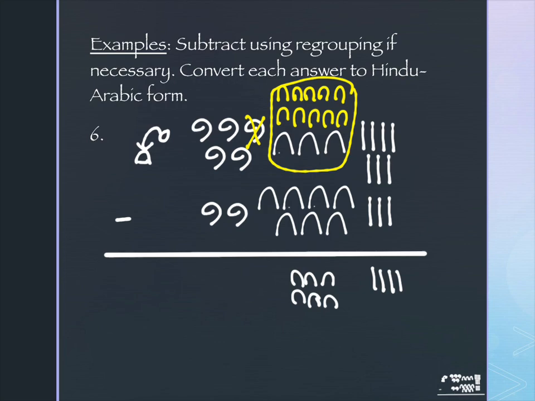Make sense? Okay, take a look at the scrolls now. How many do I have left of the scrolls? 4. And I'm going to take away the 2 that are below, right? There's 4 left on top. Everybody read? We took one of them away. So there's 4 left on top, and we've got 2 on the bottom to take away. So how many scrolls will I be left with if I remove them? 2 scrolls.